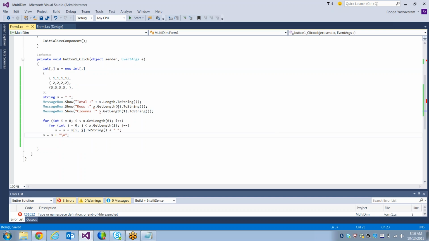Okay, what is the output you'll get here? How many total elements are there? And what are those values? It's up to us, whatever the value, it doesn't depend up to here. 5, 6, I think some 32-bit error I'm getting. Maybe that is the error. 8, 9, 10, 11. Okay, what I need to get as output here is, first it will count the number of elements. Get length of 0 means it counts the number of rows.